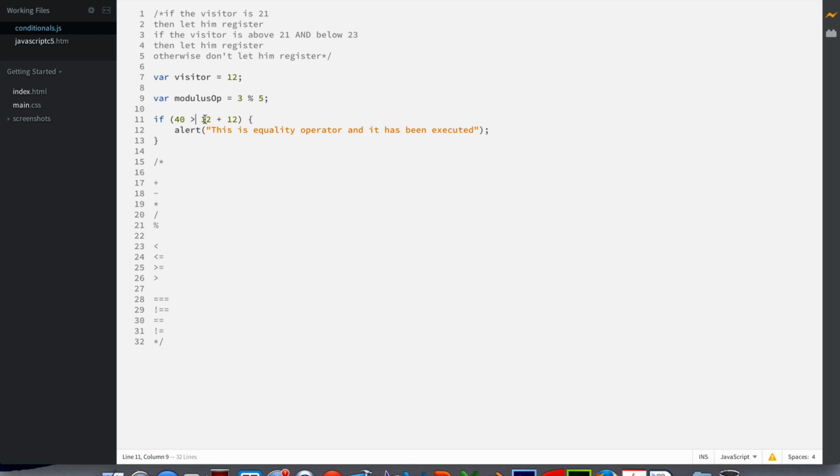So when it sees that it has an arithmetic operator along with a greater than or a comparison operator, it will first prefer to use this addition operator.